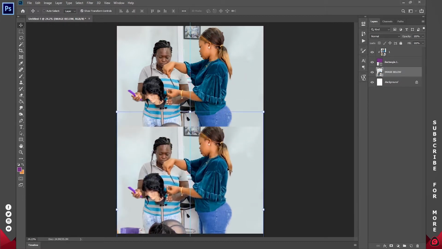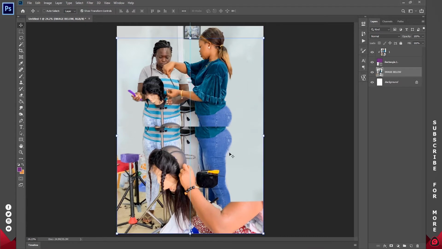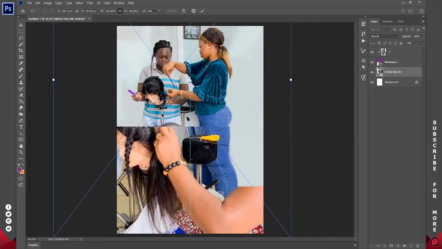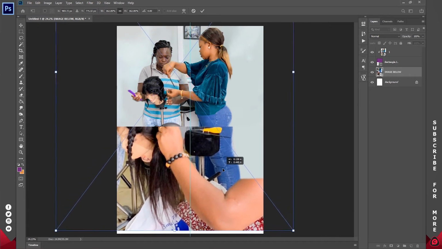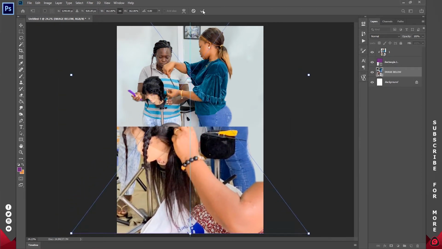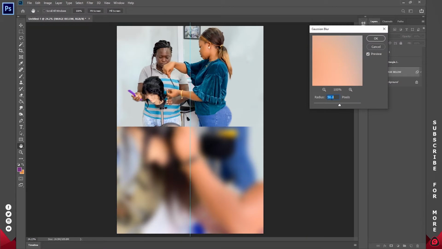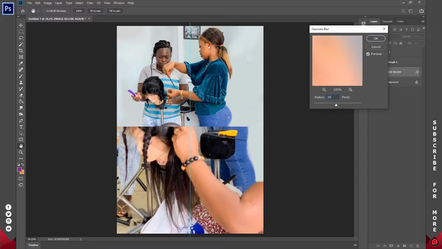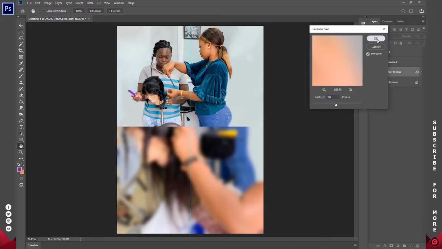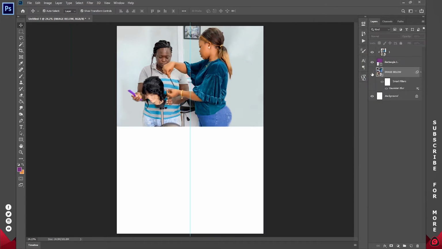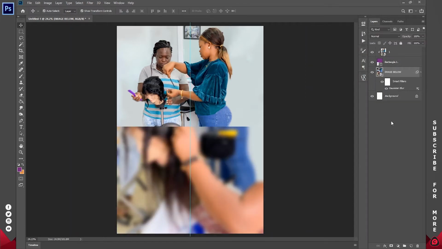So this is the second one, so I want it to be I think somewhere around here. I should even stretch it out. Don't worry about this, we'll just be blurring it out, so it shouldn't be a problem. And I'll click on create. So I'll go to filter, I'll go to blur, and I'll select Gaussian blur. Now I'm going to set the Gaussian blur radius to about 30 pixels, and I'll just click on OK. So you can see we have this blurred image at the background. This is what we are going to use for now.